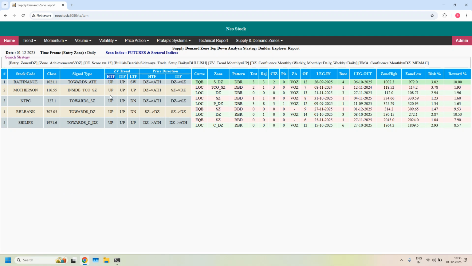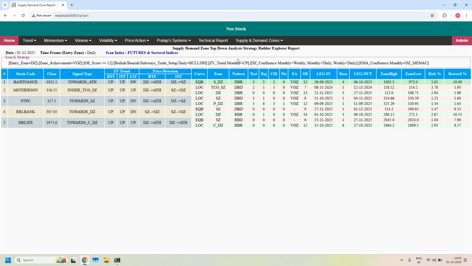See, the monthly trend, HTF trend, is uptrend, and the ITF trend is uptrend. And you should plan trades in these daily demand zones. Ignore the pierced zones, they should be used only for the pierced zone strategy. Out of 5, for 4 stocks you can plan your trades for monthly income trade, bullish trade setup, provided lesson 20 checklist items are satisfied, otherwise there are higher chances of zone violation. So these are the 2 reports we got for bullish trade setup for monthly income trade.